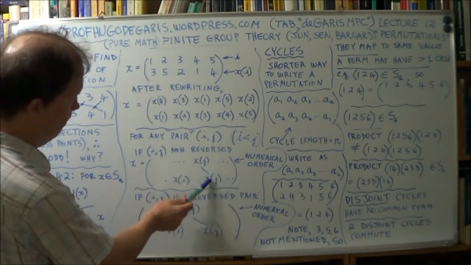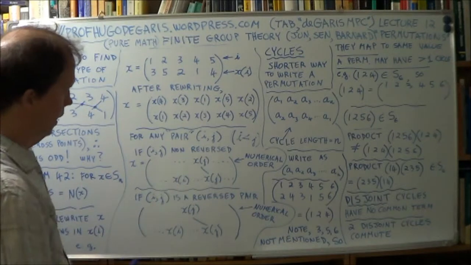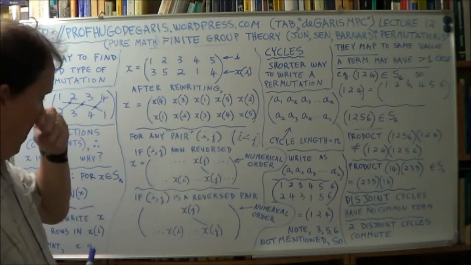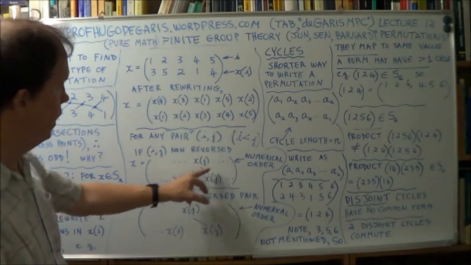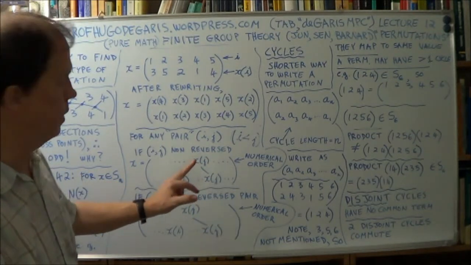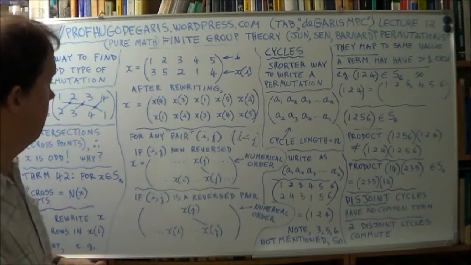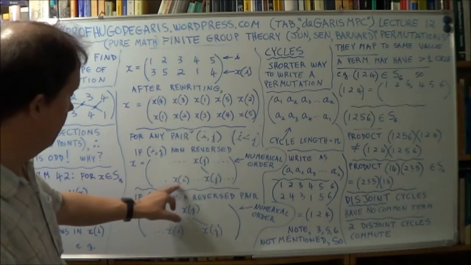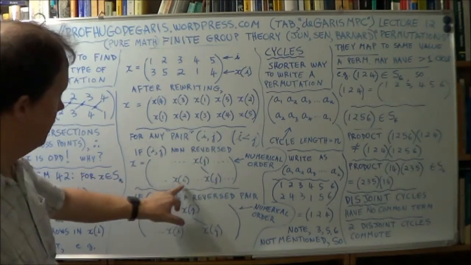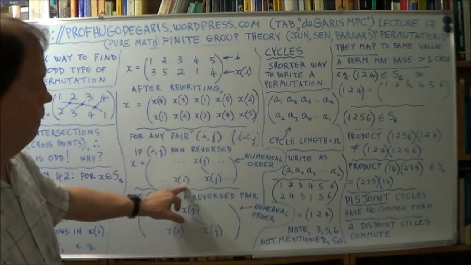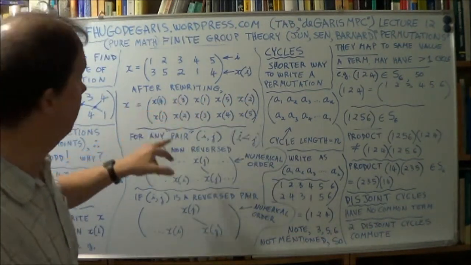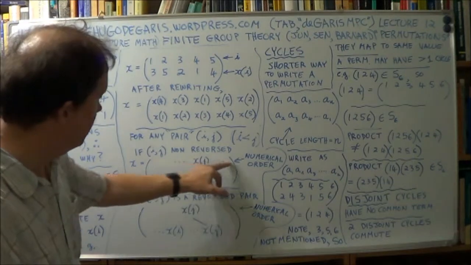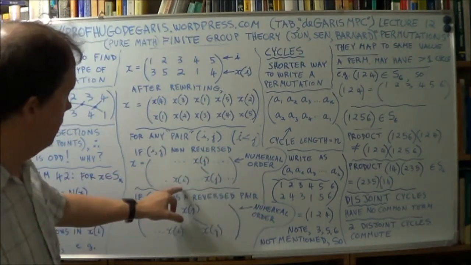Now these two are the same, right? So draw a line between them. And now we're trying to figure out, for a non-reversed pair, will we get an intersection? Will we get a cross point or not? Now, somewhere in this list is x of i, because these and these map bijectively, one to one. So somewhere in this upper list is x of i.